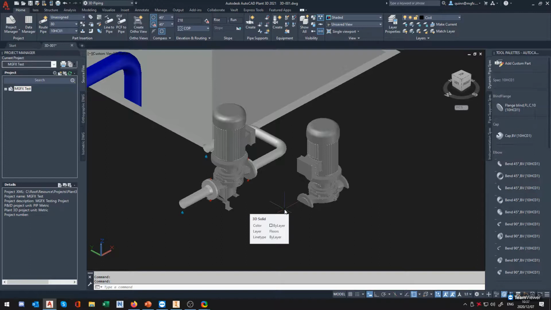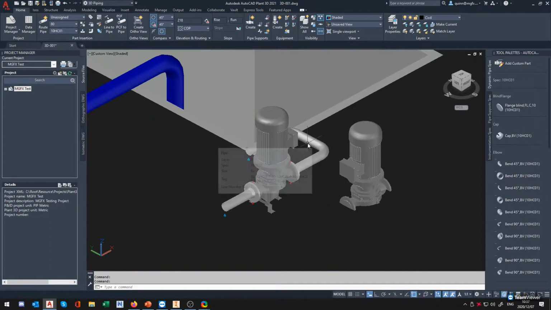Anybody who's used AutoCAD 3D modeling before knows that you can get the same level of detail in AutoCAD 3D, but it's going to take a lot more effort. Also, because it's not parametric, your editing is more difficult and more time consuming, mostly due to the non-parametric parts of it.